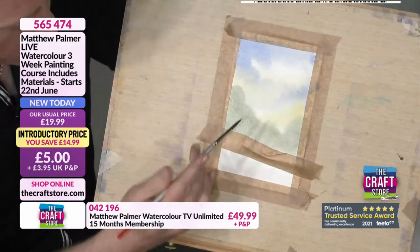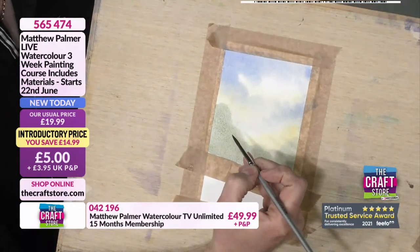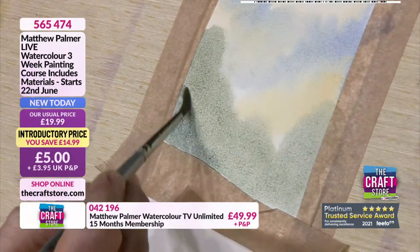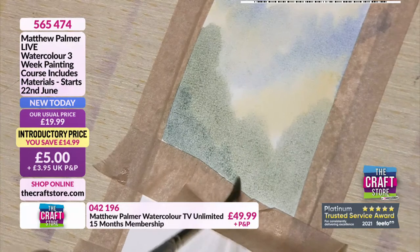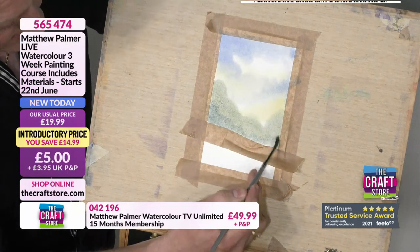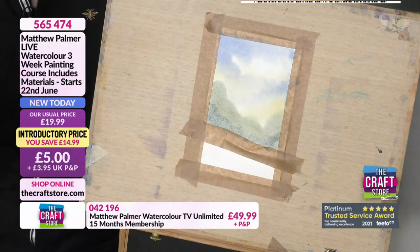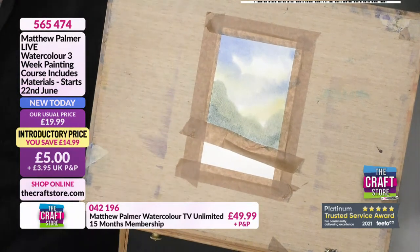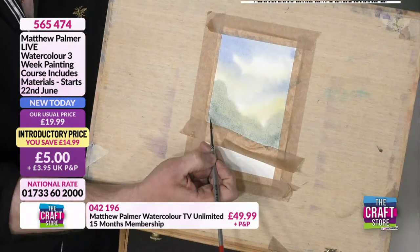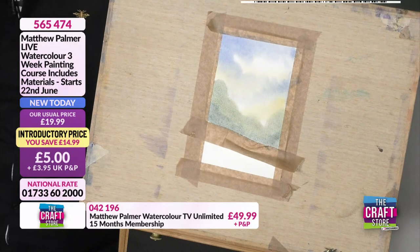Wonderful. And then what we'll do is we'll work smaller, less of a bent brush and more of a classic sort of grip of the brush here. And we'll twist right down along the masking tape. It's still twisting and it's probably about half to a third of the size of the trees. So you're still twisting away, but it's that little bit darker in consistency. It's giving you more of the undergrowth, giving you more of a base. So if you sort of hold your brush at a slight angle like this, and just a little bit more. Imagine you're writing your signature. A bit of a sort of scribbly signature.